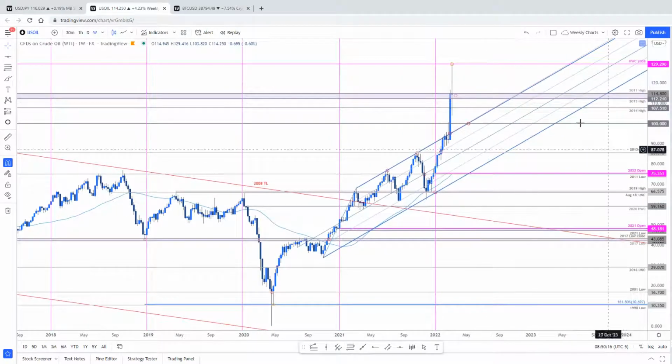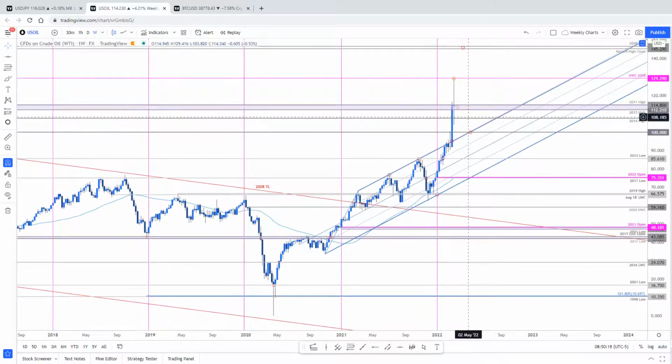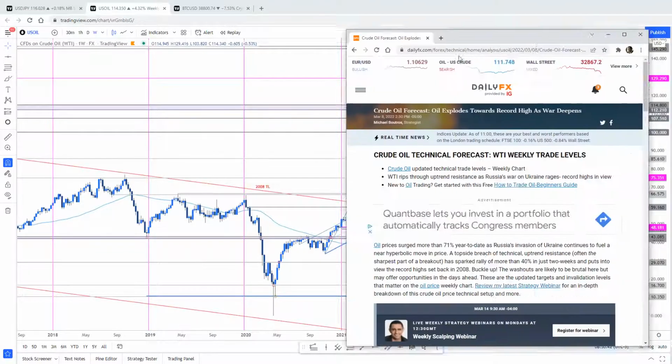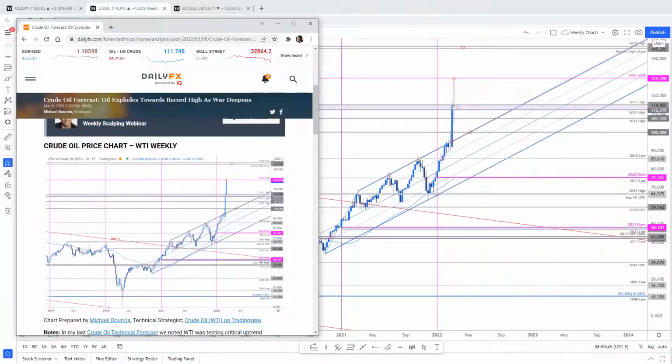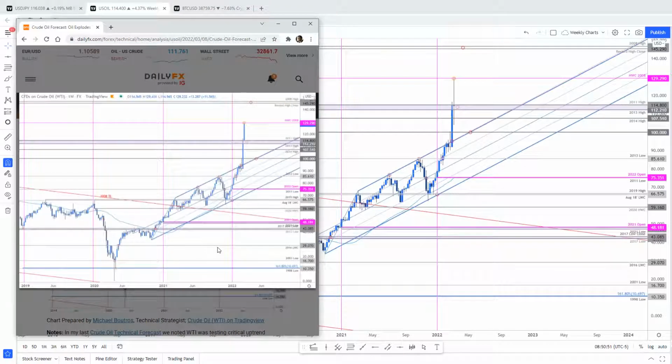So look, I don't even know. I'm like a kid in a candy store with this. Look, the break of where this popped. Let me show you this, hold on one sec. I just want to show you this because it was so impactful for me, kind of looking at this report. Not want to share Daily FX stuff with you, but here it is. Just want to show you, this is what the chart looked like just 2 days ago. This is the weekly. And we published this screaming, hold up, this is big resistance.